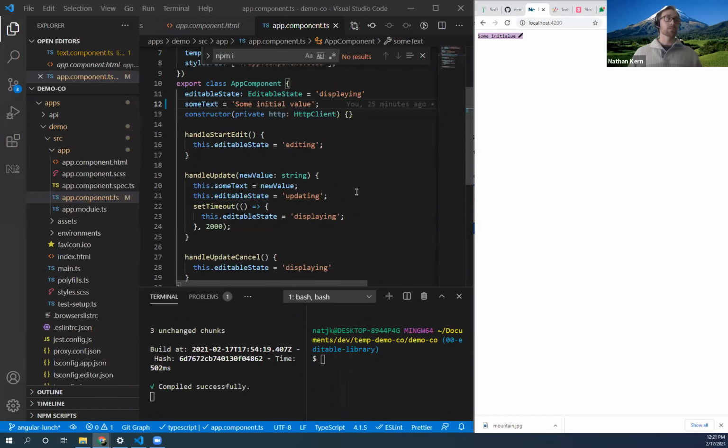So I tried to make this complex enough that we could highlight all of the positives and negatives of Storybook, but also simple enough that hopefully it can be easily digested. Did anyone have any questions on the component or what's going on with this?